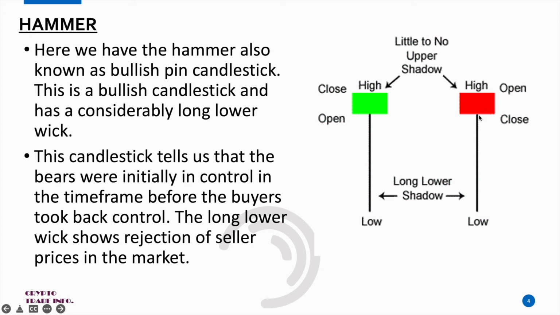And the same goes for the red candle. Red somehow signifies bearish, but in the hammer candle, regardless of the red, it signifies that the candle opened at this level and closed lower. But on the time frame of the candle, we see that there was a massive push from below where the sellers took it down, and the buyers pushed it right to this level. So this tells us that this particular candle, regardless of being red, is still a bullish candle.